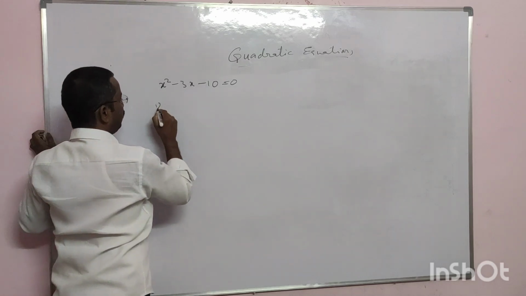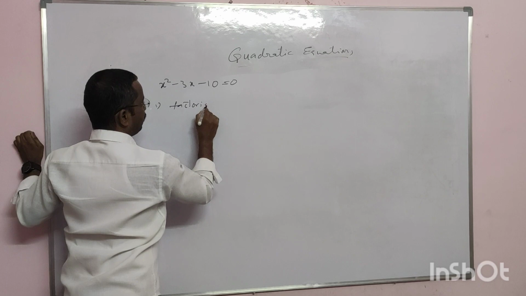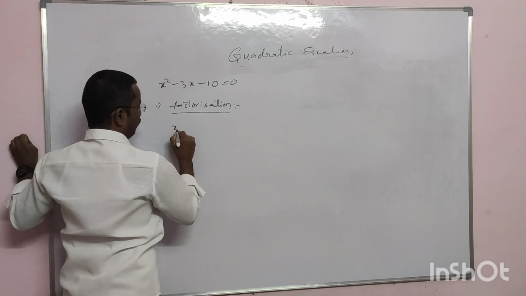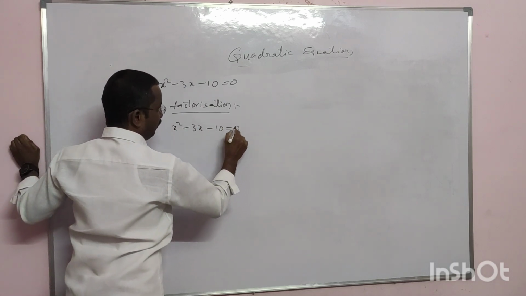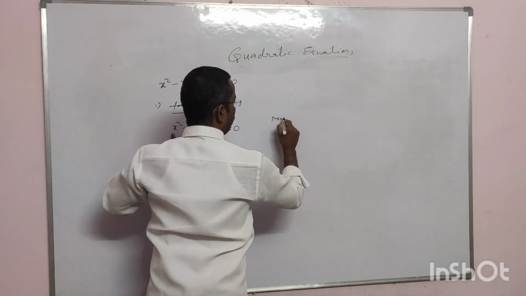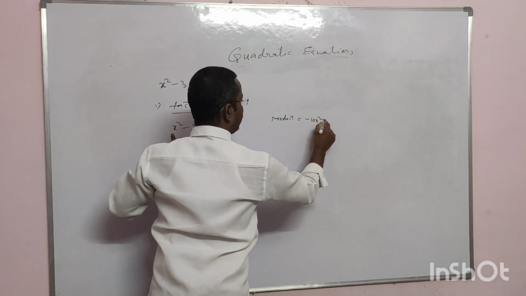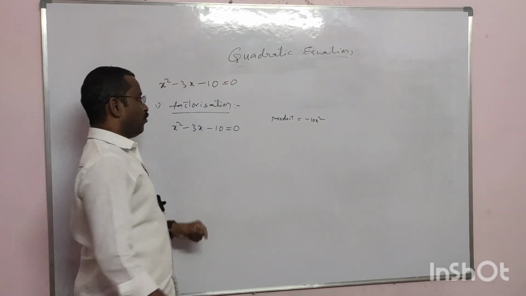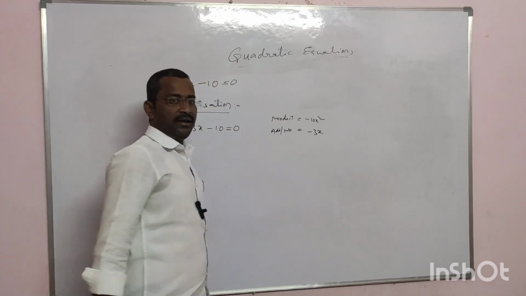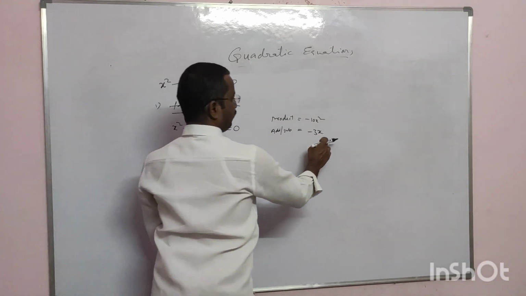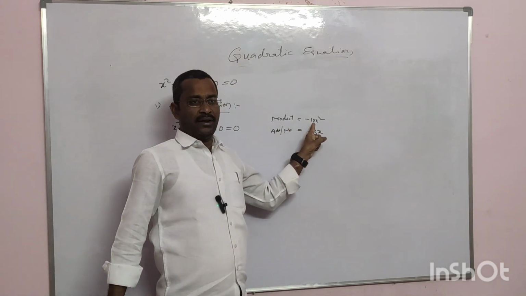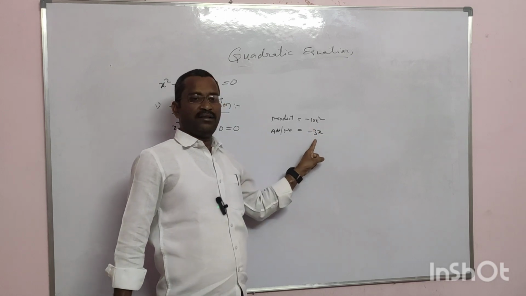Let's take the first method, factorization. In factorization, x square minus 3x minus 10 equals 0. You need to take the product of the first and the last. So the product is minus 10x square. Add or subtract, what do you need to get? Minus 3x. Forget about the x, discuss the constant value. 10 and 3. The product should be 10, and either the sum or difference should be 3.